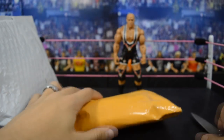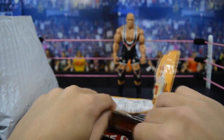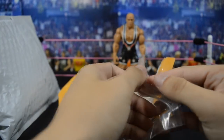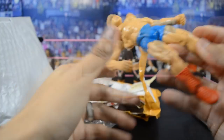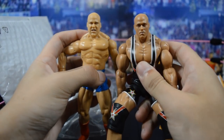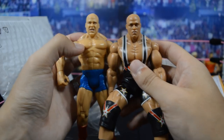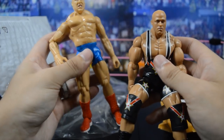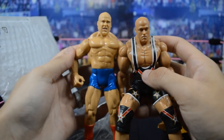We're working on package number two — Kurt Angle number two coming up. Opening this right up you can see his red boot sticking out. This is a Jakks Kurt Angle, a pretty early figure from Jakks, not as well made as the first one. Here we have the second Kurt Angle with a grimacing head scan. Now we have two different Kurt Angle head scans to choose from. Right now I'm definitely feeling the one on the right a bit more — this one seems a bit pale, though with a repaint somebody could touch it up nicely.